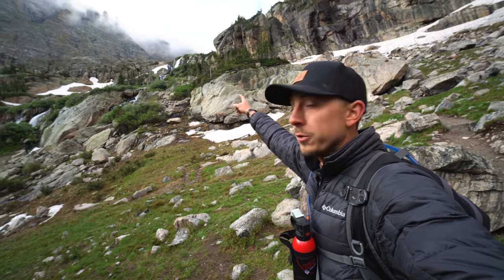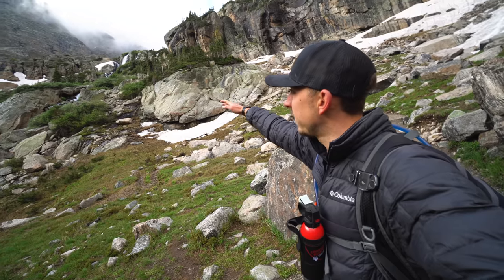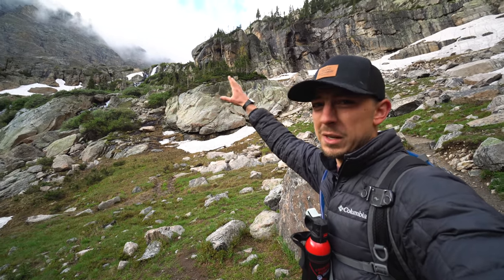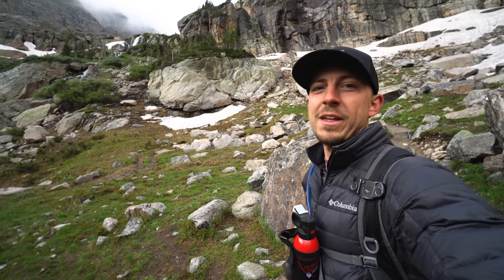We made it to the bottom of this really beautiful waterfall and we're fixing to climb up this hill. We're going to climb almost through and in between and on the waterfall, and then on top is Lake of Glass — and then Sky Pond will be right after that.